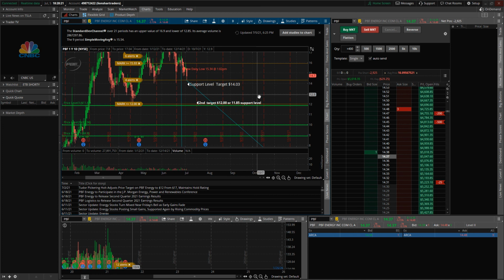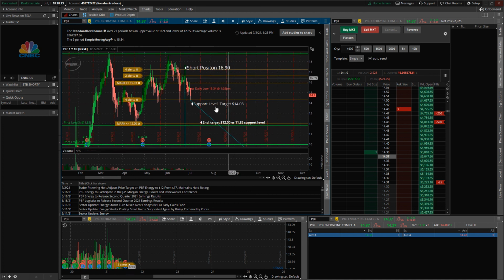Again, guys, this is my breakdown. Let me just make it clear. I use both fundamentals and technicals. For fundamentals, I look at NASDAQ. I look at FinViz. I even look at TD Ameritrade. They have some excellent tools that you can look at for trades. But what got me to this position was a scanner. So use your scanner, set it up, help you look at your trades, help you get possible trades.